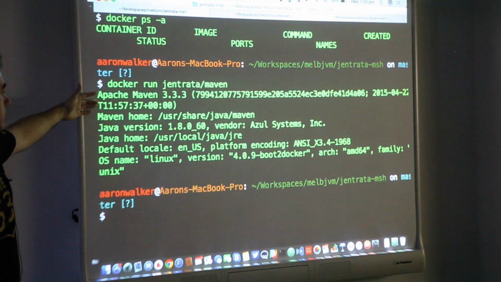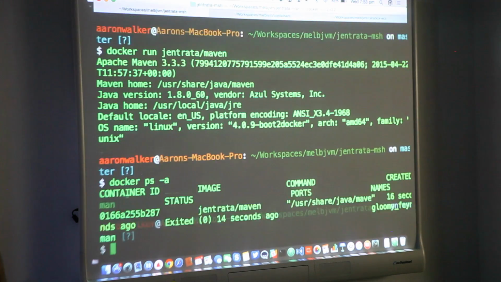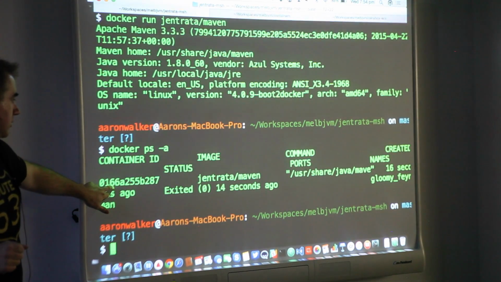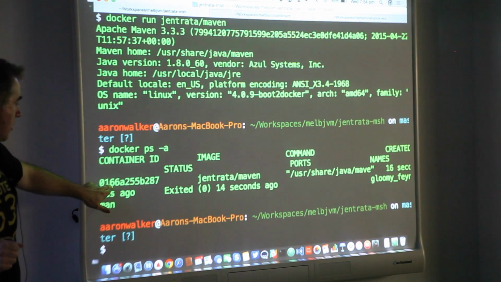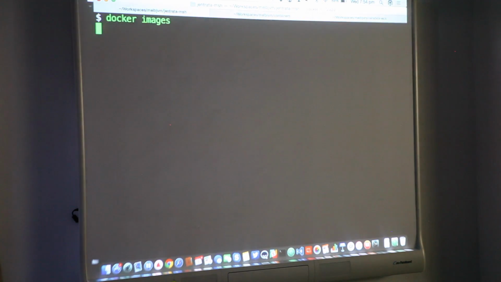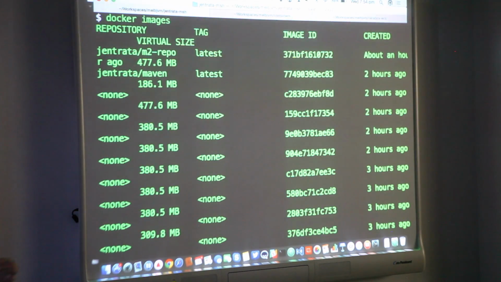inside a container. Okay, now how do I use it? So now if I do the docker ps again, you'll see that there's a container there. What it's done is it's created the volumes on my disk. So however big that container is, let's find out how big that is. Docker images. Let's find out how big that container is. That container is 181 megabytes.